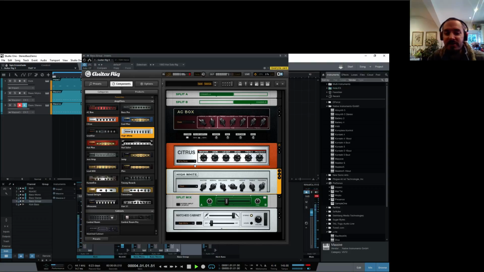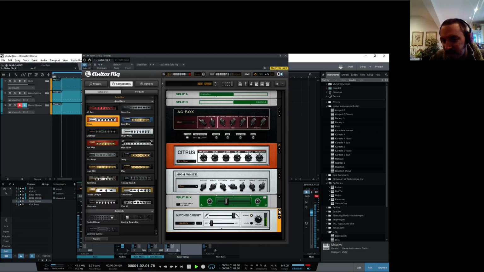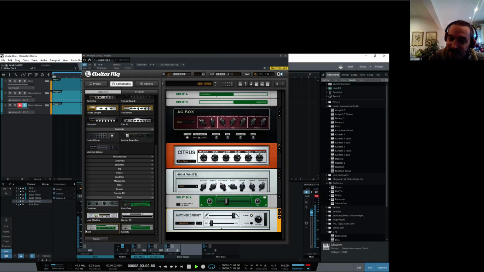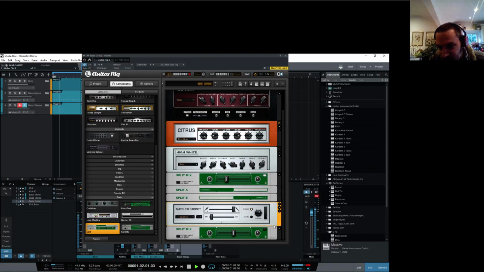So obviously this is based after an Orange amp and cabinet. So let's try plugging in the cabinet, because that can provide a little bit more seating in the mix. It's almost like a reverb. And what I'm going to do is exactly the same thing. It's going to be a parallel process. So the cabinet simulator goes in split B. The dry signal, after it comes out of here, goes into split A. Let's turn on that cab.